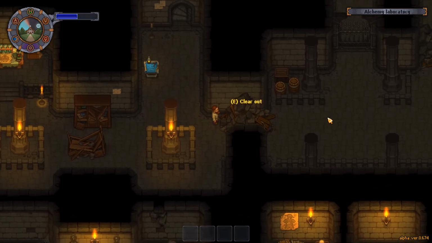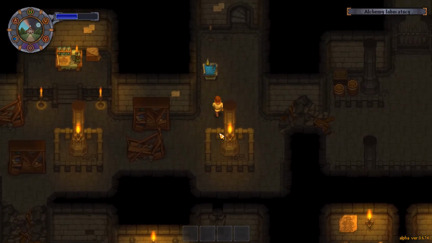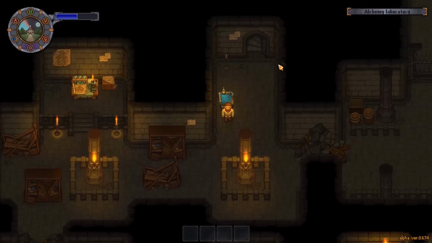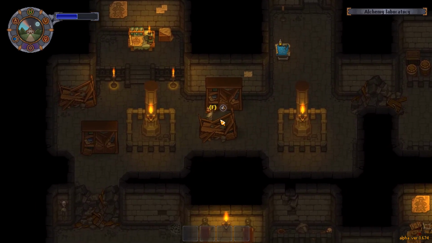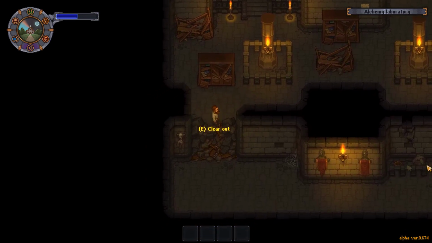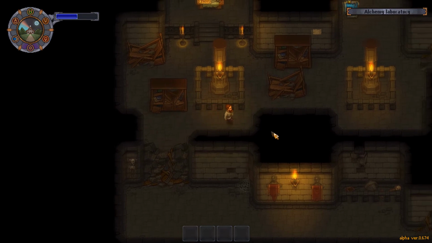So there's an area over here I can't get to. I need wood to clear it out. Let's see what we can build here. I can build a study table. I can build trunks. Study table requires like glass. Okay, I can bash down these bookshelves. Oh wait, this is the area next to my morgue. So yeah, these underground areas are all connected.